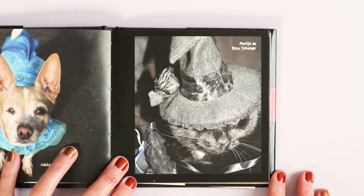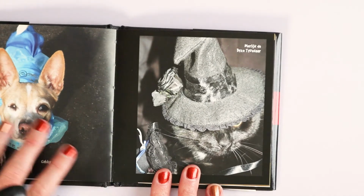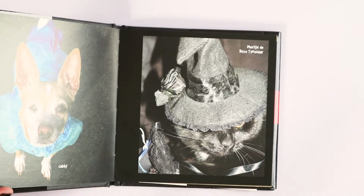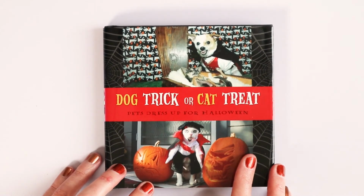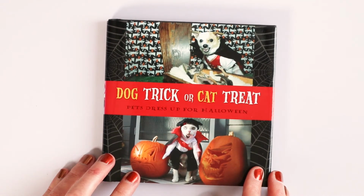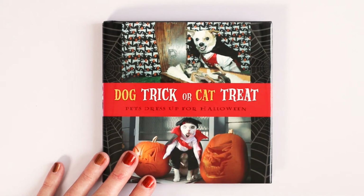And here he is posing with a witch hat. And you could always convince him to pose for any silly photo you can imagine. And he loved wearing clothes. So yeah, I submitted this photo when they were making the book. I think they were doing an all call for it on LiveJournal, which was still a thing back in the day. And everybody who participated and got their pet in the book basically got one for free.